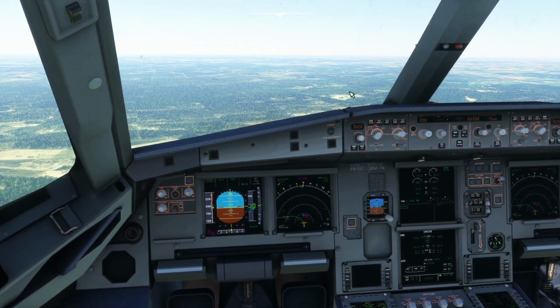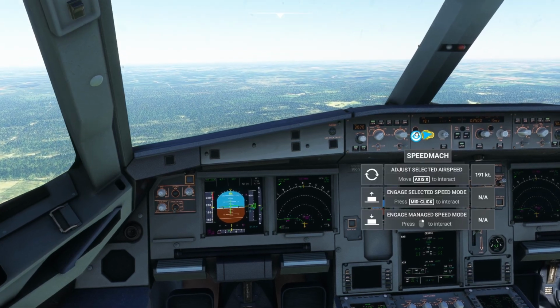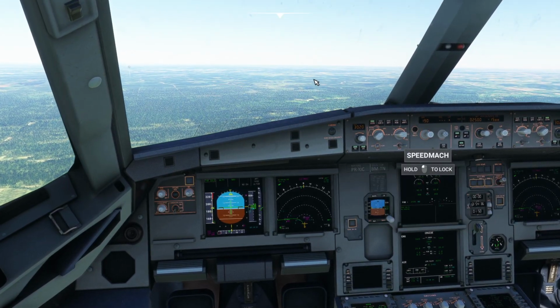Look how badly it's shaking, so let's start slowing down somehow. Riga Tower Azul 321, 13 miles south, inbound ILS Yankee Runway 36.